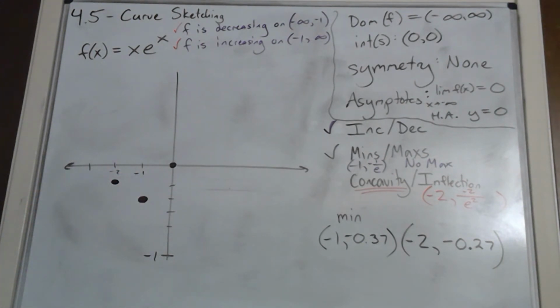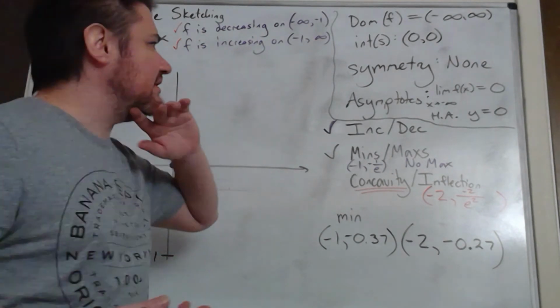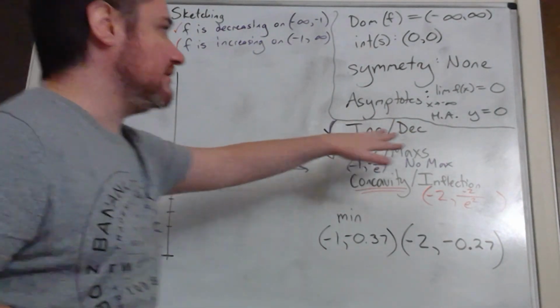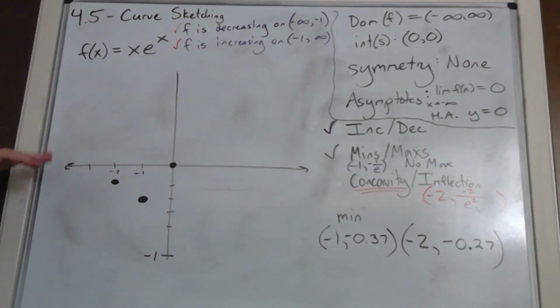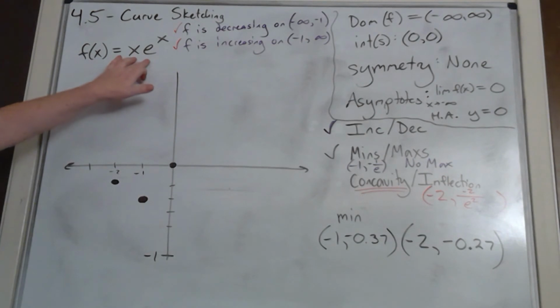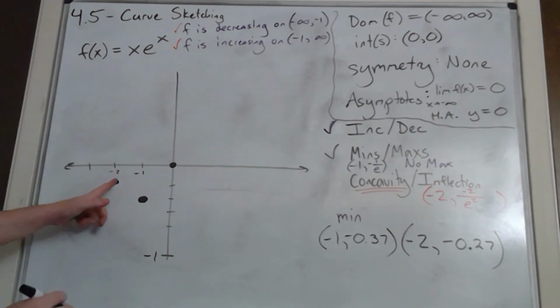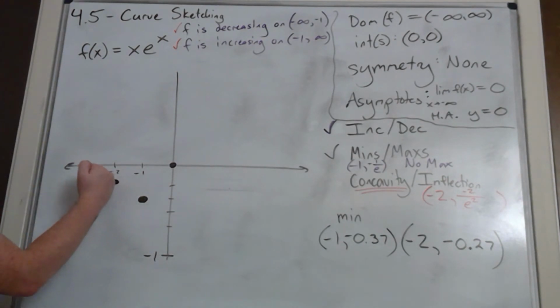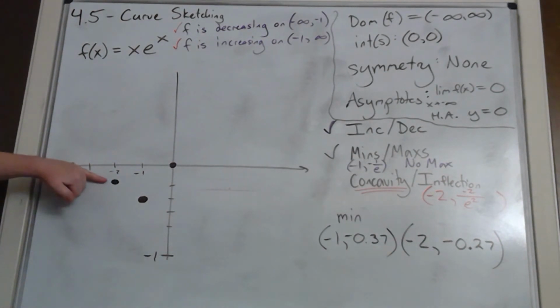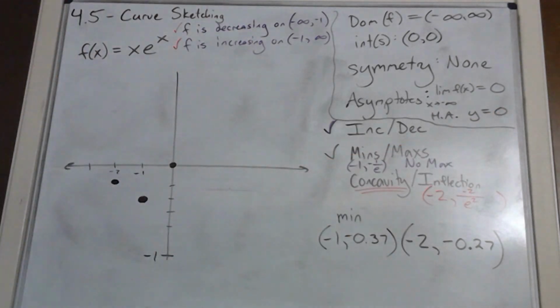Okay. What else do we need? I've got the inflection point, I've got a minimum, I've got this intercept, and then what else could I really plot? I know the horizontal asymptote is the line y = 0, so sometimes I draw that as a dotted line. Remember, for negative x's, this function is always going to be in quadrant 3, we argued, right? So this was its minimum, and as we move this way, it's just getting closer and closer and closer to that x-axis. So it's going to stay in quadrant 3, but approach that value of 0. That was reflected as our horizontal asymptote over there.